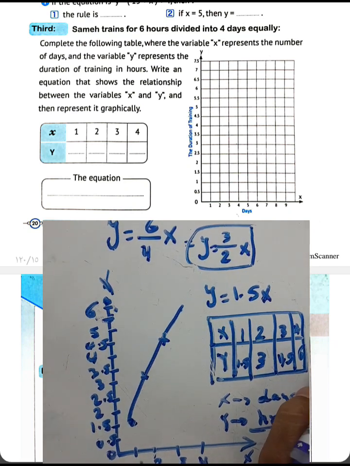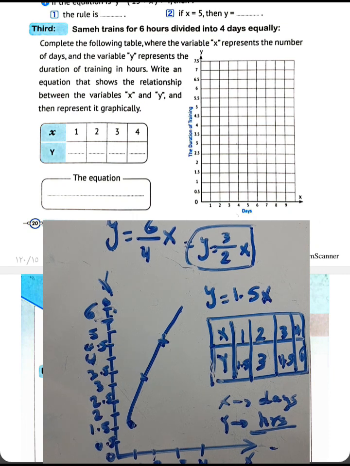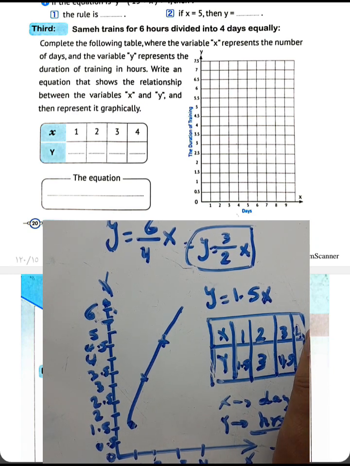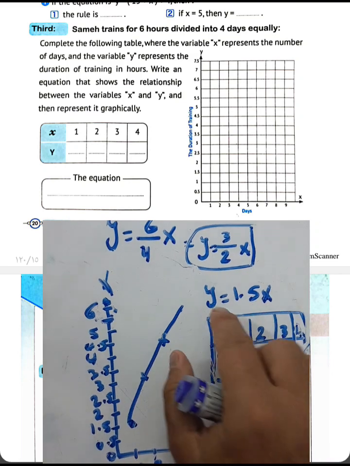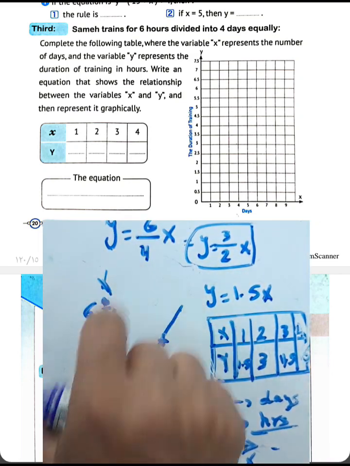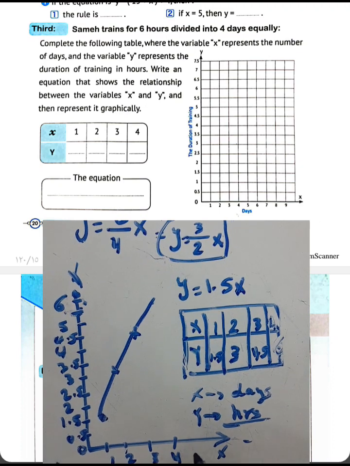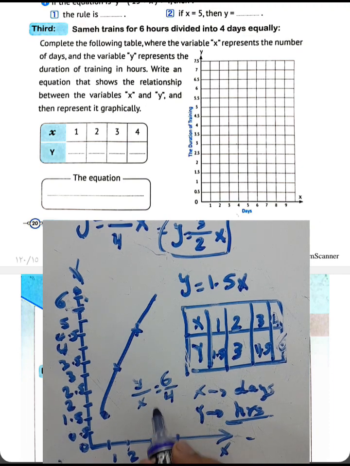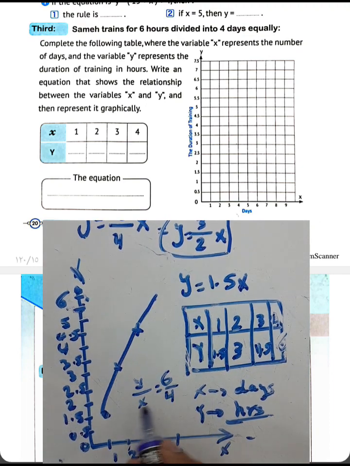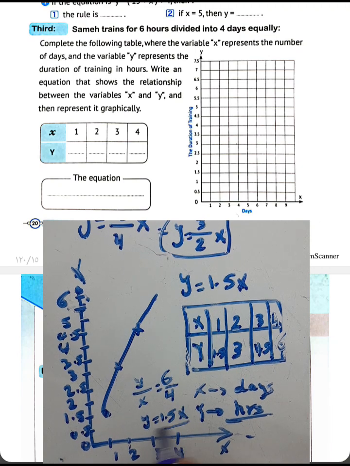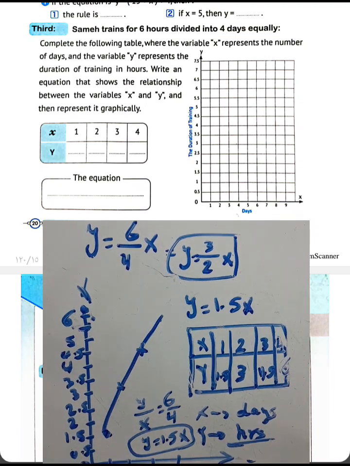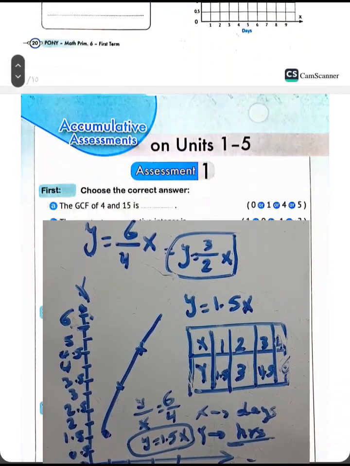First step, we can write in the table to find the relation. If he gives us the information y equals 6 and x equals 4, ask yourself what is the relation between 6 and 4. 6 divided by 4 will be 1.5. Then y equals 6 over 4 x. We can write this example by another method. We have y equal 6 when x equals 4, and 6 divided by 4 is 1.5. Then y will be 1.5 multiplied by x. Using this rule, the product of extremes equals the product of means to find the simplest number.